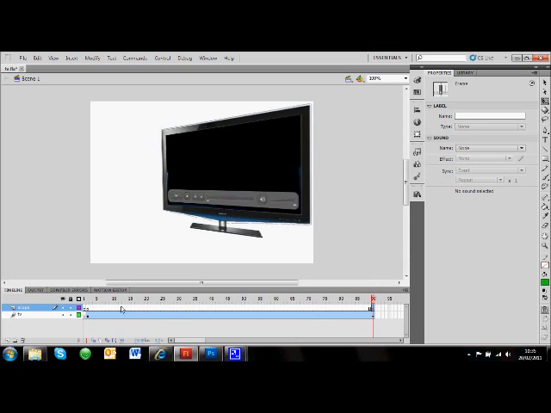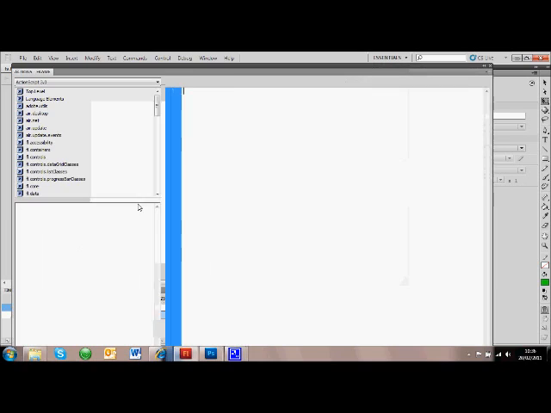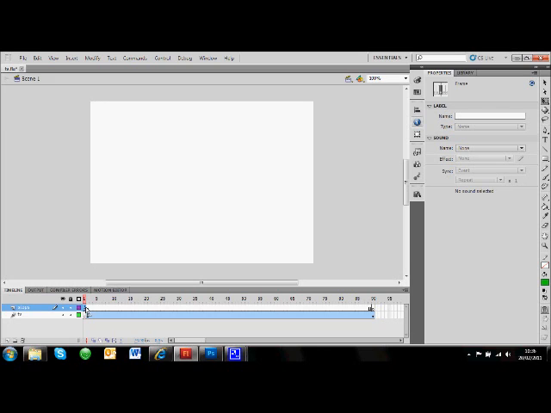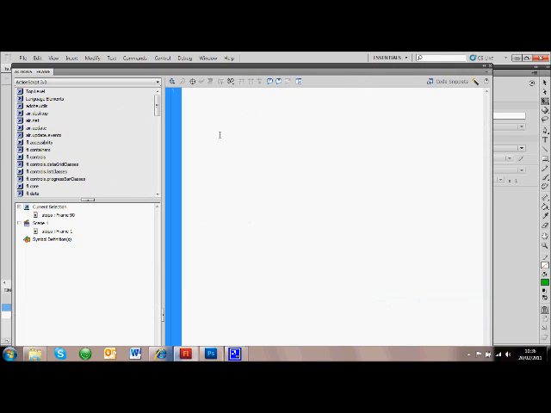Now the reason for that is on frame 1 I want it to be a stop. So I just write in some simple script and I right click on there, Actions, and all I'm going to do is type in stop, open close parenthesis and semicolon, and that's it. Okay, you'll see that I've got this little A above the frame now, and that means it's got an action attached to it. And I'll come across here to frame 90, do exactly the same.